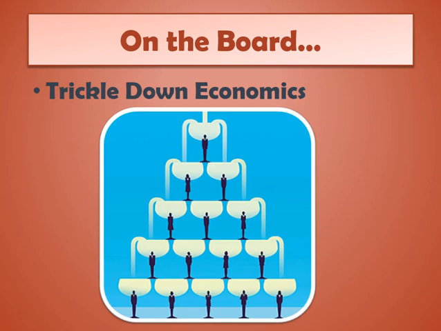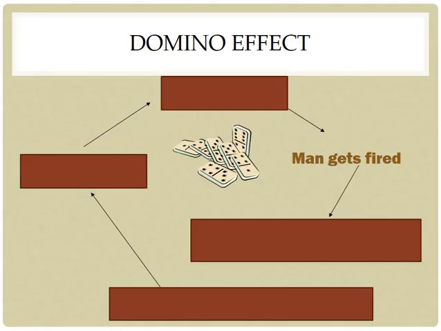This is a principle called trickle-down economics. The idea being that if you give somebody some money at the top, they're going to spend the money and it's going to trickle down through the economy. By one person spending money, it's going to create more jobs for everybody else. And this is the predominant economic theory at the time. So in essence, this is a good thing until we get to the domino effect.